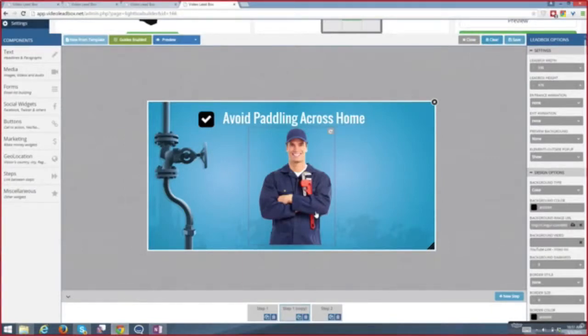Just the fact that you can have that congruency there. A lot of times with marketing and with websites, people will perform some action, like put in their email, and then they'll get sent somewhere, and if they're confused at all about what just happened, it's going to decrease the chance that they're going to take the action that you want them to take. This keeps a congruent feel to it. You can keep the same background, you can change a few things, you can keep them on that same page, not confuse them, and I feel like the likelihood that they're going to take that action is much higher.